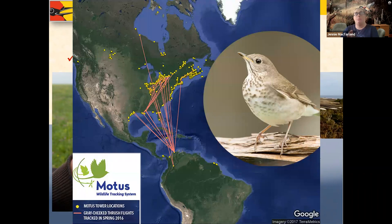And this is a map showing back in 2016 where MOTUS towers have been installed in the Western Hemisphere. And I couldn't find a graphic online, but I've seen from internal presentations of biologist meetings that there's been a huge emphasis on getting more towers in Mexico, which is sorely missing on this map from 2016. But many towers have now been installed in Mexico, and there's a big push to get some in Arizona and along the Pacific coast. So there's a big push to get more information on the west, but they've done a good job putting a lot of these towers up on the eastern flyway, and they get a huge amount of data.